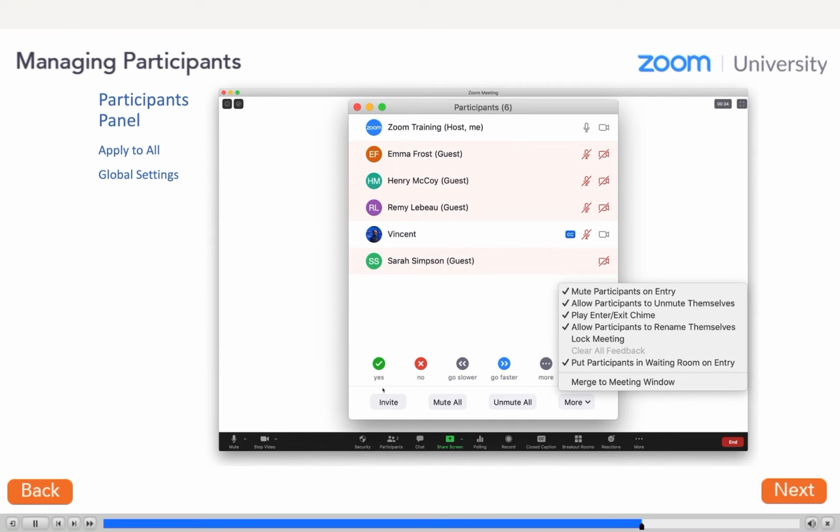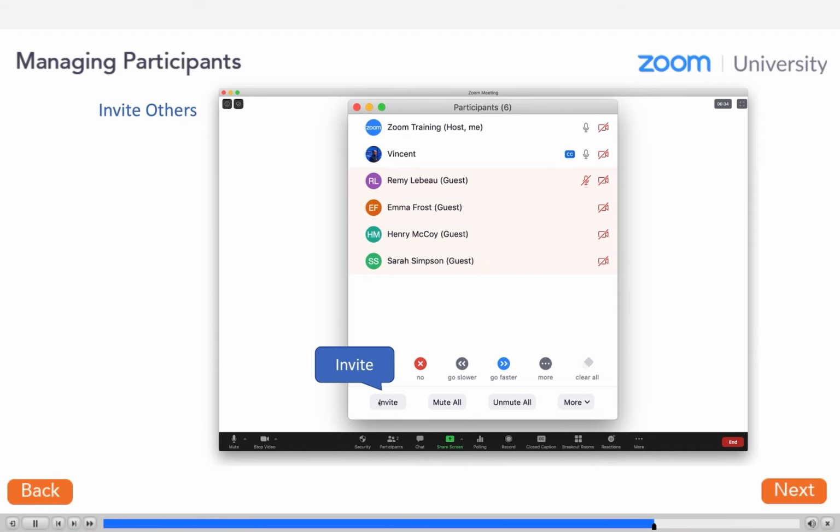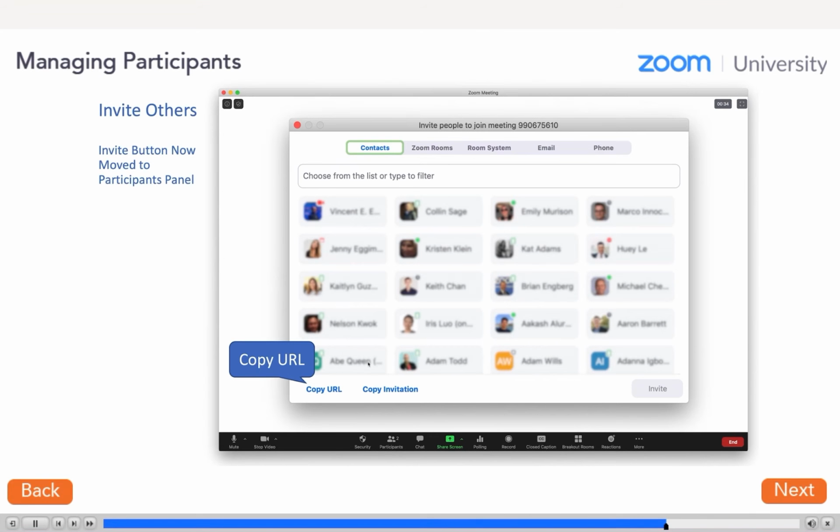Now down here, I have the option to invite people to my meeting on the fly. And when I select that, it's going to pull up different ways that I can invite people. So I can invite my contacts, okay, people that I have already listed as a contact within Zoom. I can call out to a Zoom room. If I have the CRC package, I can call out to a room system. So I'd be calling out to those H323 and SIP systems. I can enter someone's email, or if I have the expanded audio, I can call out to them.